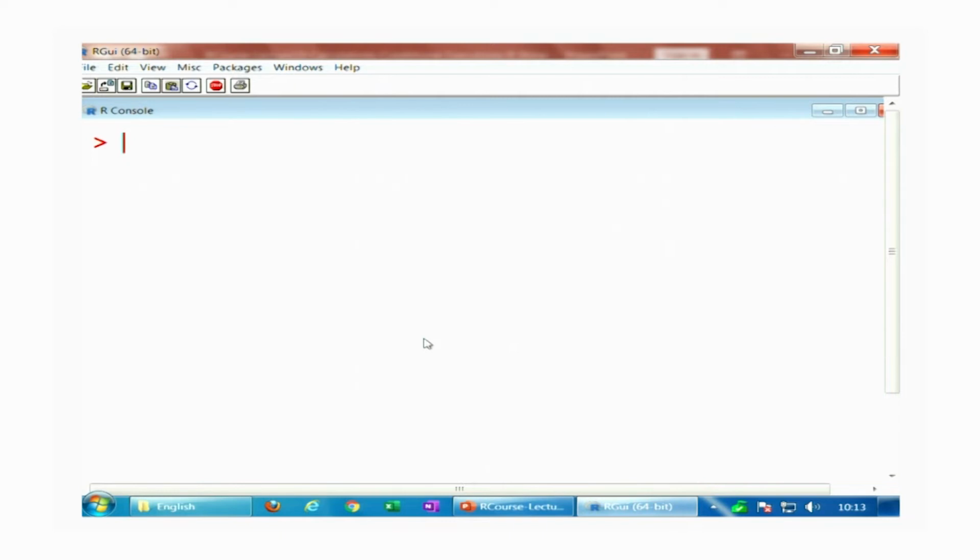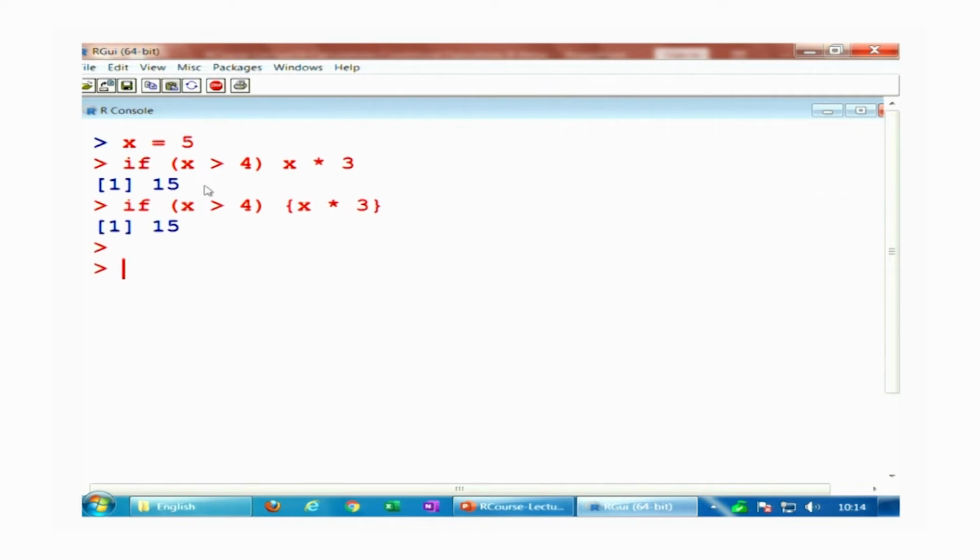When you execute such statements on the R console directly, you first have to give the value of the variable. For example, if I say x equal to 5 and then give this condition, it gives you the value 15, right. If you take the same condition and now put the curly brackets, you get the same outcome.